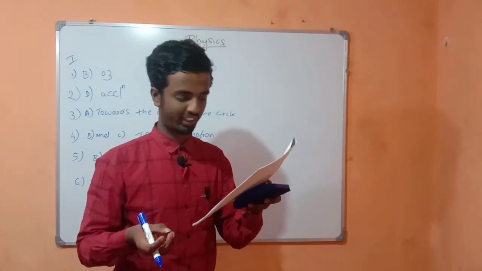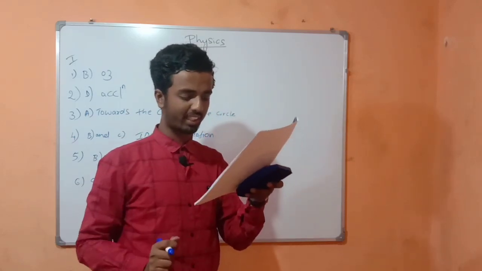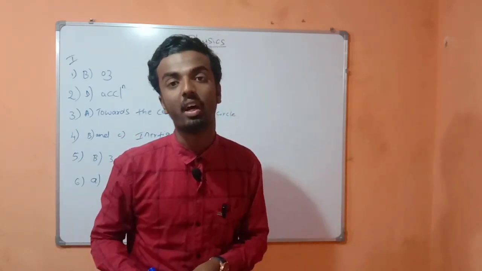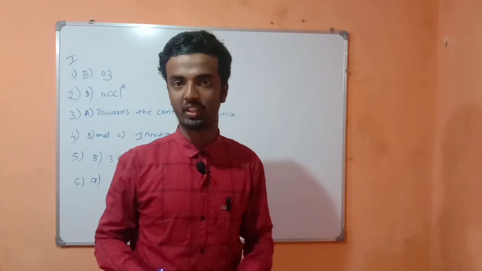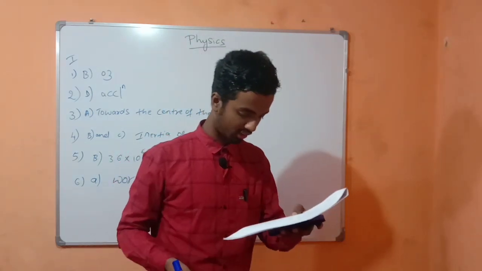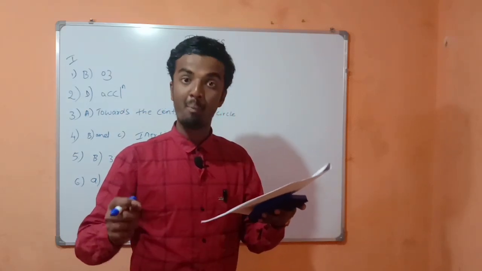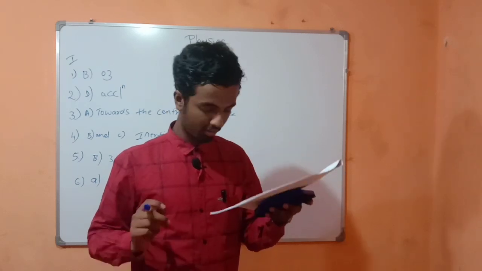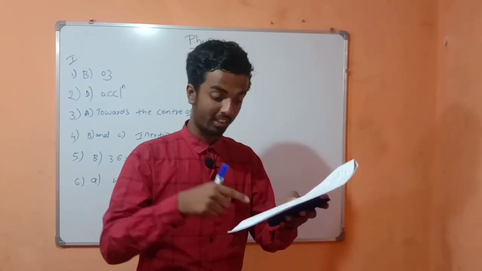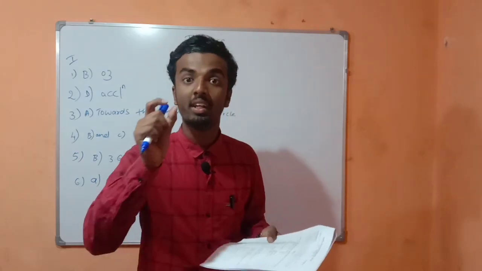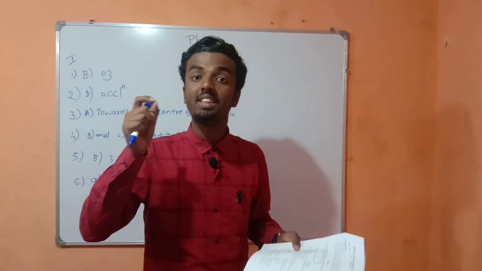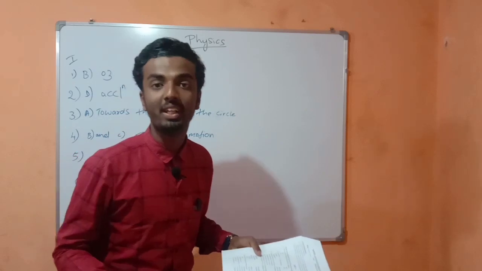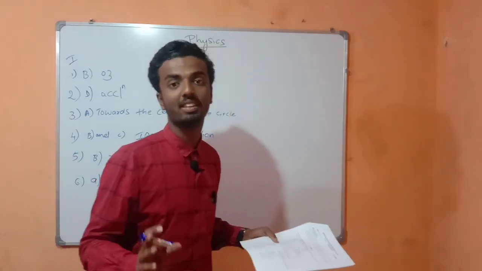Geostationary, from the gravitation chapter. Geostationary satellites are used for the purpose of, dear children, communication. Let me see here the options. They have given communication or not. Remote sensing, meteorology is completely wrong. C, environmental studies, it is also wrong. D, telecommunication. Option D is the correct answer, children, because geostationary satellites are used for communication purpose. Means option D, telecommunication, is the correct answer, dear children.